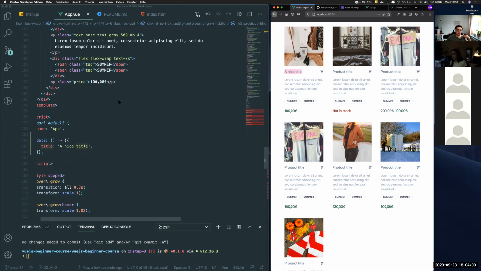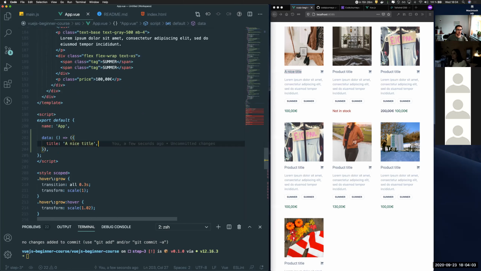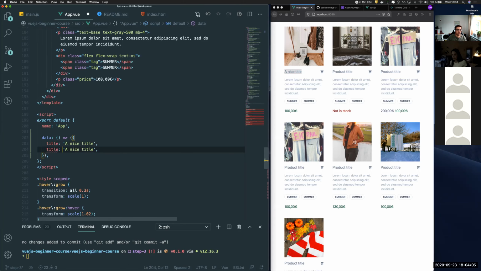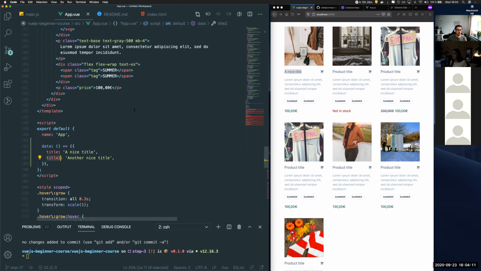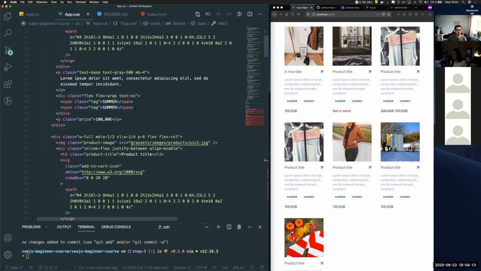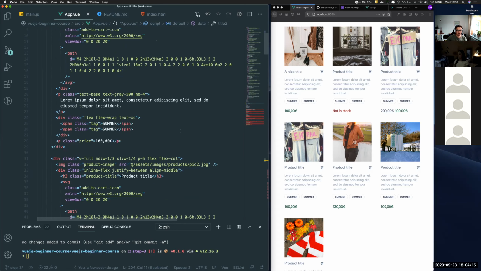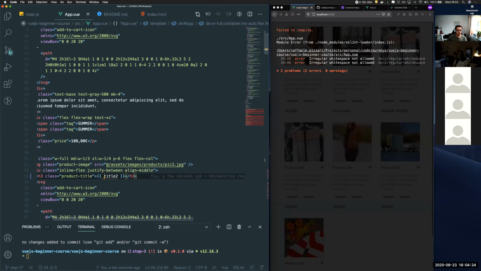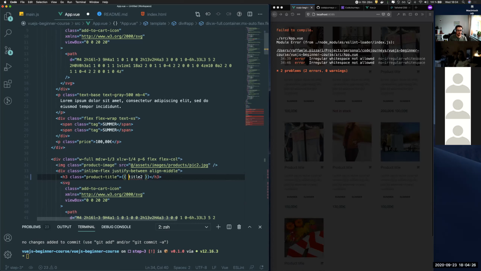Sorry, it's very long, this code. A nice title. So we can do another nice title, and we can put it here, two brackets. Oh, I did something wrong.